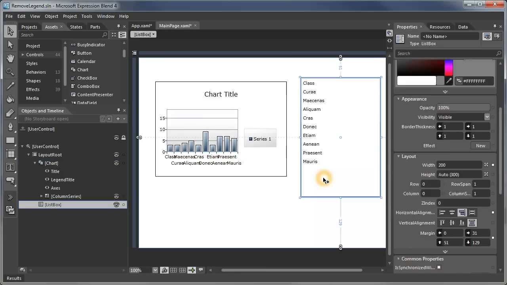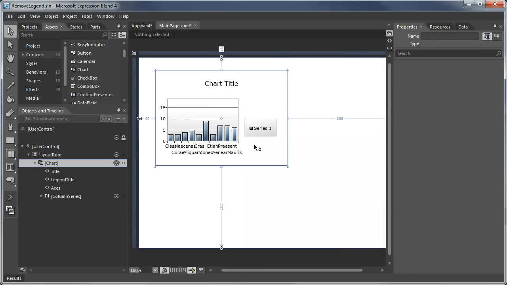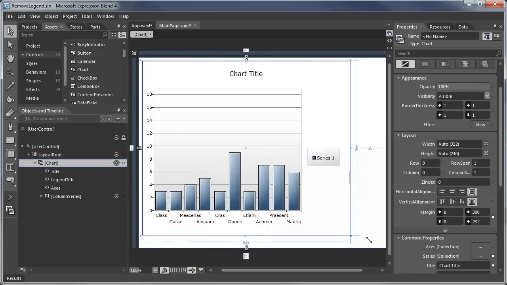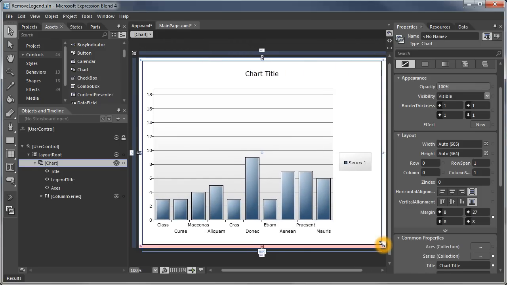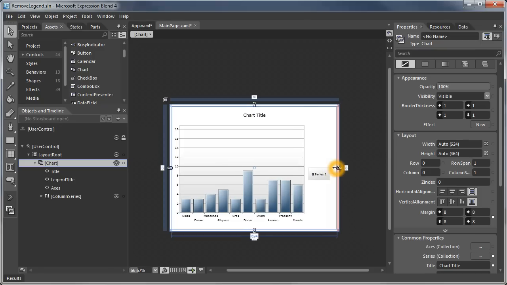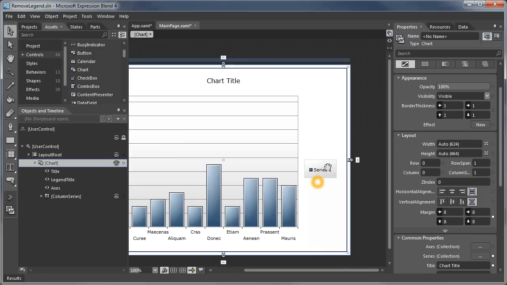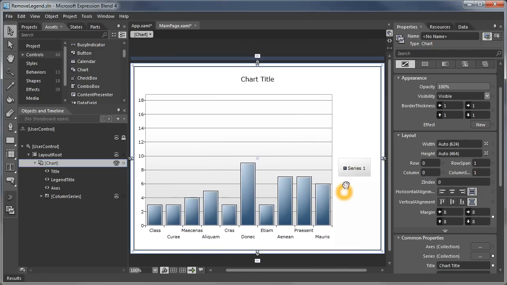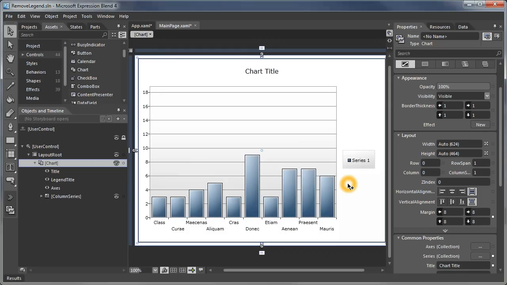We can get rid of this list box at this point, and we can give our chart more space. And one of the tasks that many people ask, and this applies to the standard chart, is how do I get rid of that legend that says series 1? Because it's not really relevant in this particular data set where I really only have one series. Well, there may be multiple ways to do this. I'm going to show you the way I know how to do this, which is to edit the legend style for this chart, and I'm just going to remove the graphics for the series.